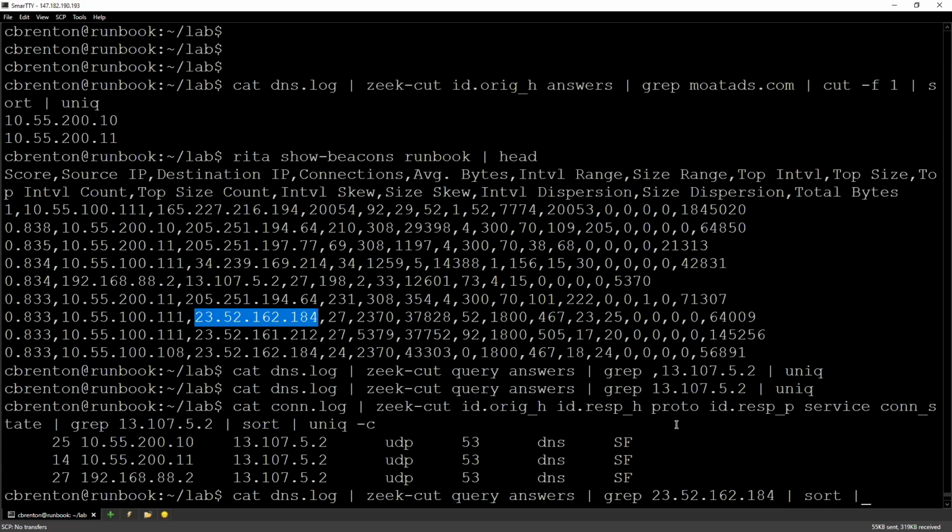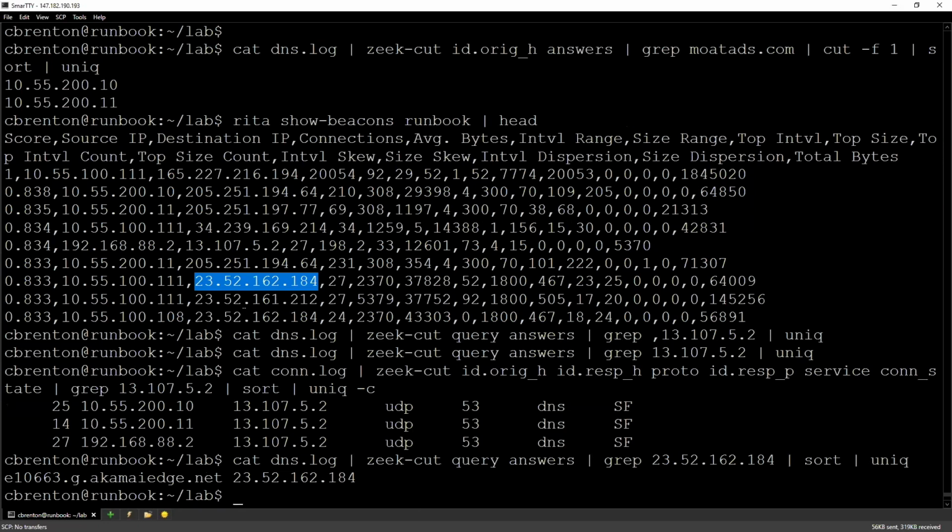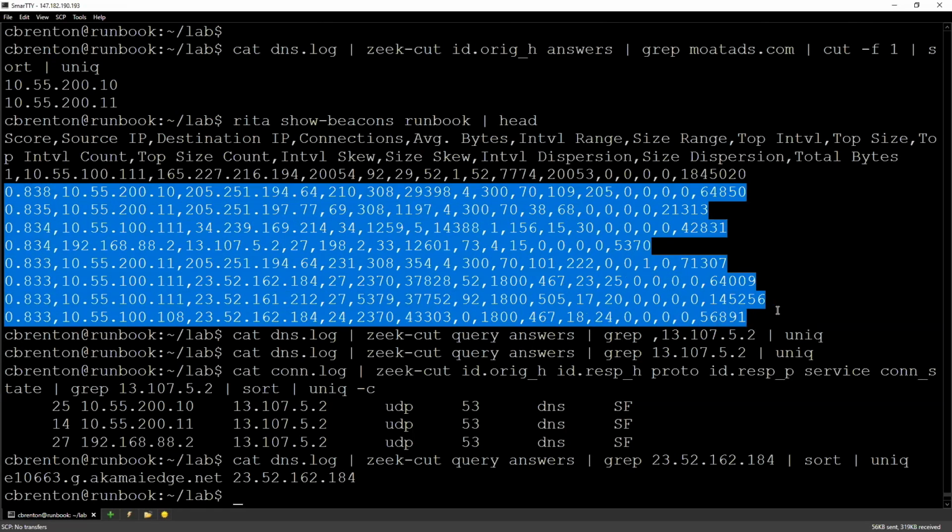So let's see what we get for DNS queries. Oh, the 23s, Akamai Edge. So it's somebody accessing an Akamai customer. Cool. All right. So here's our first 10 beacons. We went through all of them and found we've got a connection taking place that we don't understand and it's getting rejected.